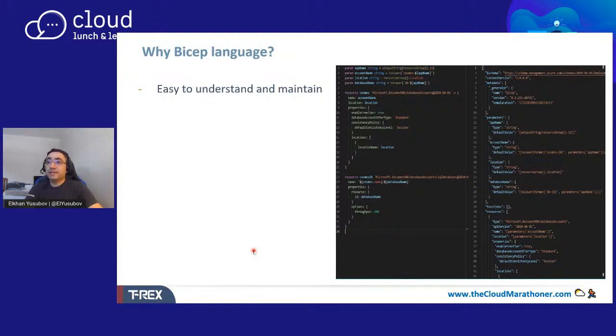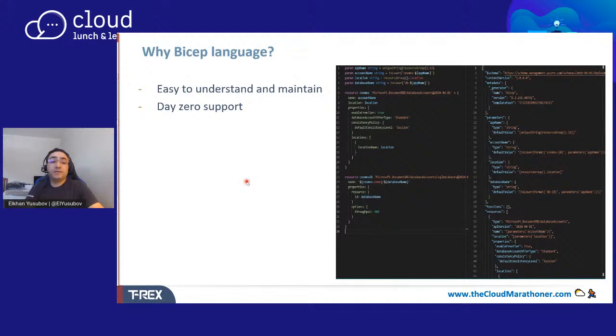Next is day zero support. It stands for the fact that Azure Bicep, as you already know, is using the API specs of Azure as they are available online.